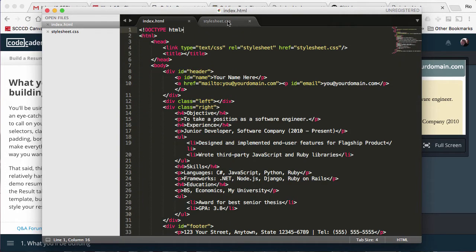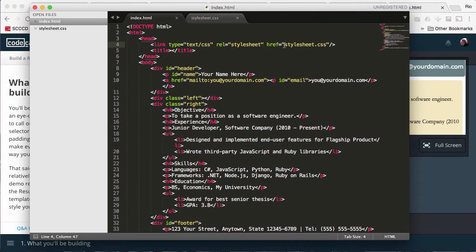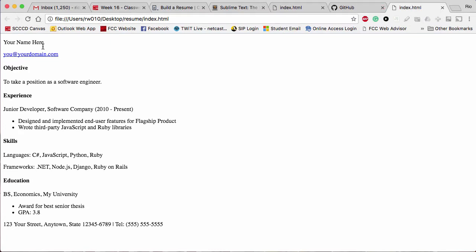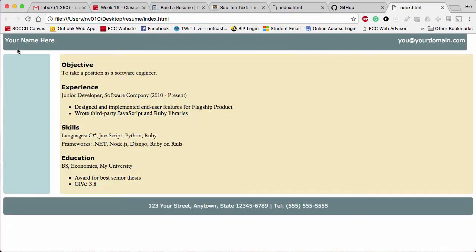So now, boom, right? So here's the deal. There's the reference to that CSS, okay? So the HTML document was already looking for it, but because it wasn't there, it wasn't rendering it. And this is what we call workflow. So now I'm going to come back over here to this rendering of my index file, and because now I've updated it, I can just hit refresh and I can see that that then applies the CSS style to that page. Cool? Yeah, it actually is kind of cool to do that.